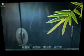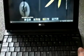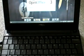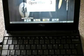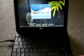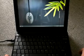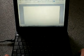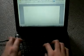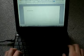What else we got? Ah, yeah, the keyboard is an absolute dream to use. It's lovely and evenly spaced, and it has this proper clicky responsiveness that I absolutely adore. The screen's a respectable 1024 by 600, which for browsing and doing a bit of typing up on is fine and dandy, but it gets a bit arsey over little things, particularly game resolutions. Don't know why I started typing here, you can't read that. I don't actually remember what I typed, I didn't save it.